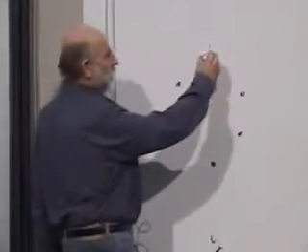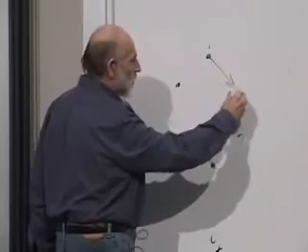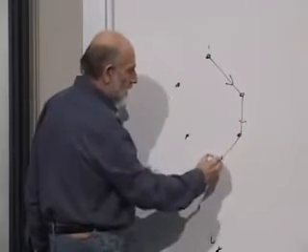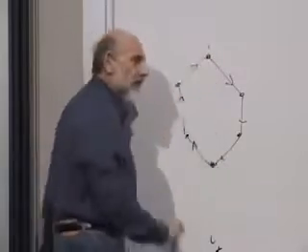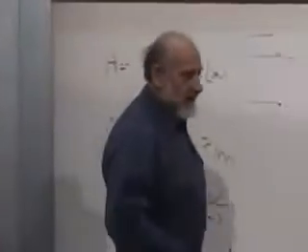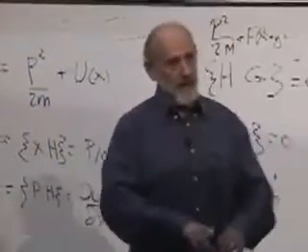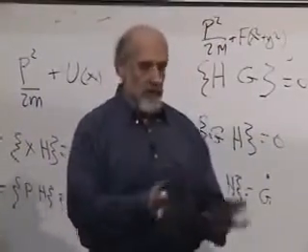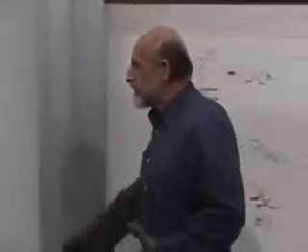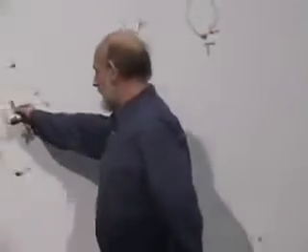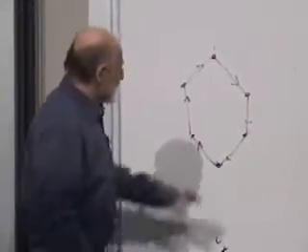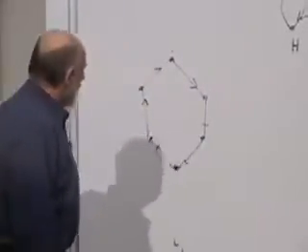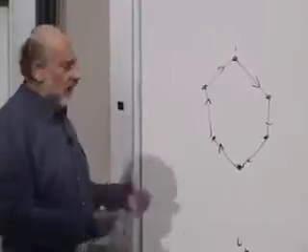We could have a law of physics which says 1 goes to 2, 2 goes to 3, 3 goes to 4, 4 goes to 5, 5 goes to 6, and 6 goes back to 1. This would be a complicated motion when thought of in terms of a die. You start with a 1 up, and then it goes to the 2 up, 3 up, and so forth. But it's a relatively simple picture when drawn in this manner here. You can imagine more complicated laws of physics with 6 states. Well, whether they're more complicated or not is in the eye of the beholder.